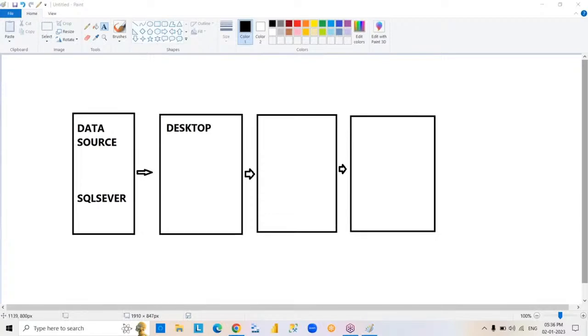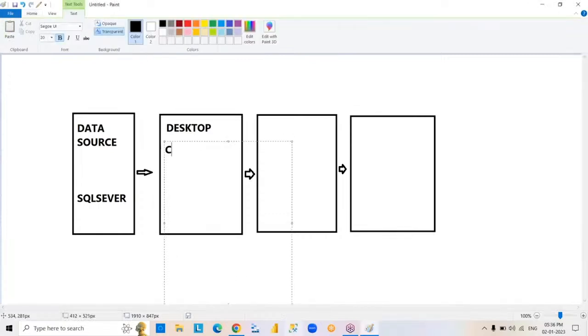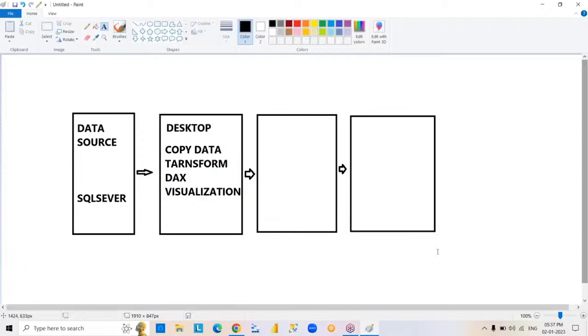So whatever operations I discussed till now, like copy data, transform data, add data, creating visualization, these are all we are going to perform in Power BI Desktop only.